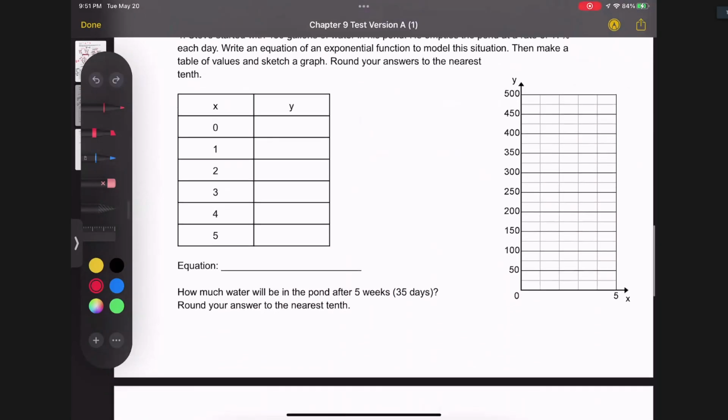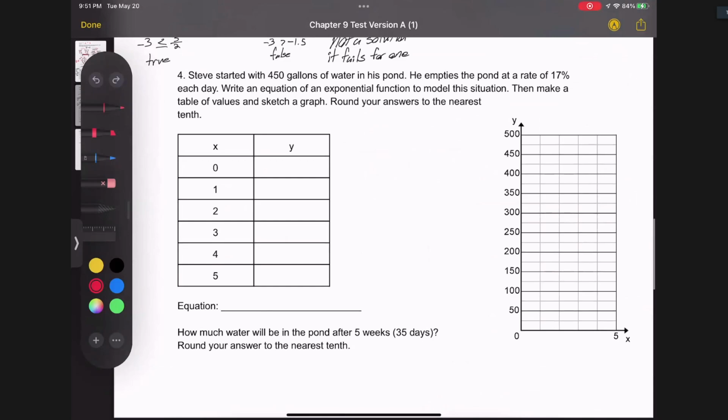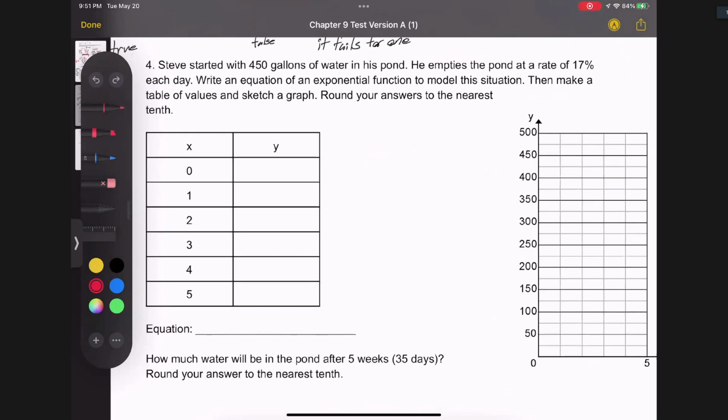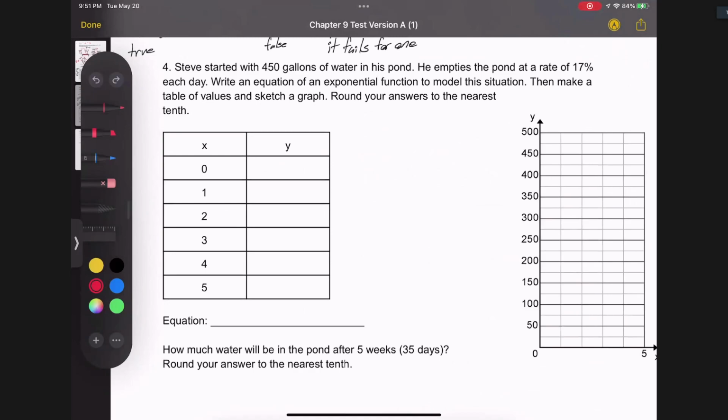Now, let's see. Okay, this is going to be exponentials. This is for the table and graph portion, and also writing and evaluating exponential functions. So let me show you. You're going to see a question, and all of them are going to be, I'm letting you know right now, write down this equation right away. It's going to be y equals a times b to the power of x.